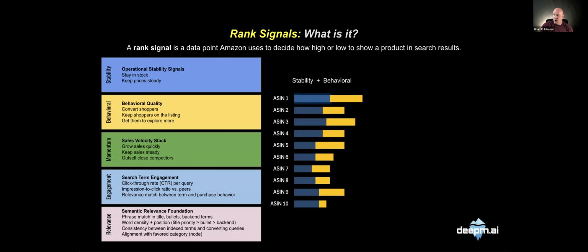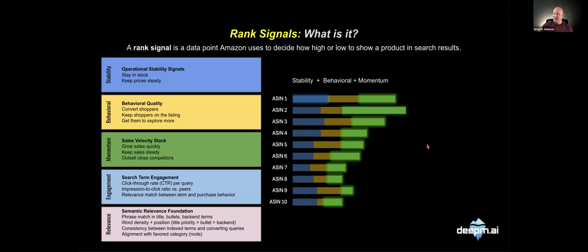But let's say, for instance, you're the number one ASIN, here on the right-hand side, and you outpaced everybody when it came to stability. You outpaced everybody when it came to behavioral. Your momentum, not quite the strongest, not as strong as somebody else. Maybe there's one or two other products that are selling more units. Maybe they've got a lower price, and so they're just moving more units per week. So you may not be strong on that one, but you're stronger on other aspects, including things like sales velocity, as an example. And on every single one of these, it's always going to be relative to your competition.